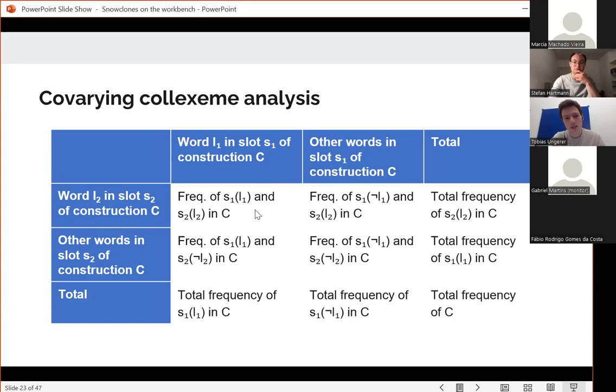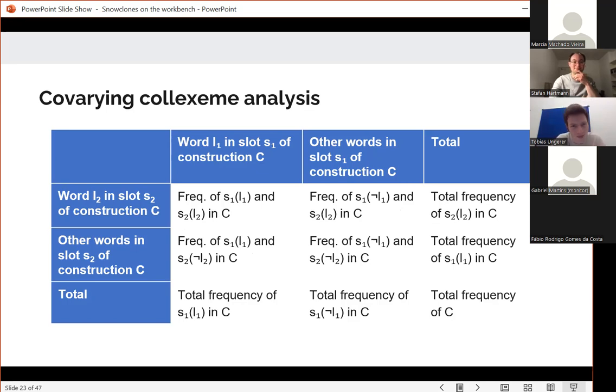And if we cross over these things, again, we need four values for our analysis. We need basically the values that I just explained. So the frequency of one word in the first slot of the construction, the frequency of any other word in that first slot of the construction, and the frequency of other words in the second slot of the construction.